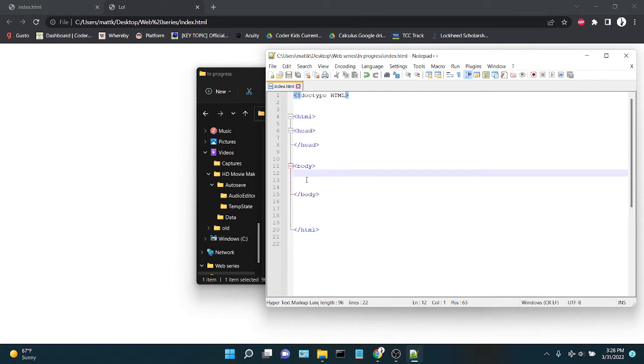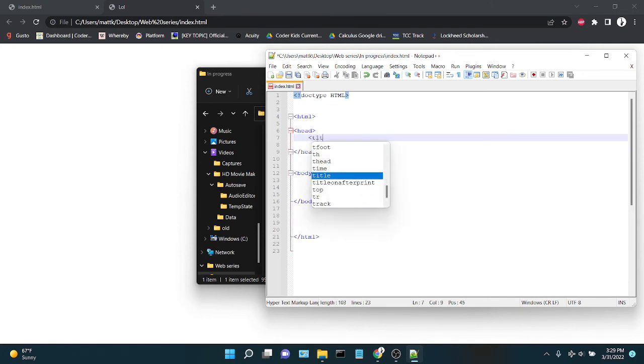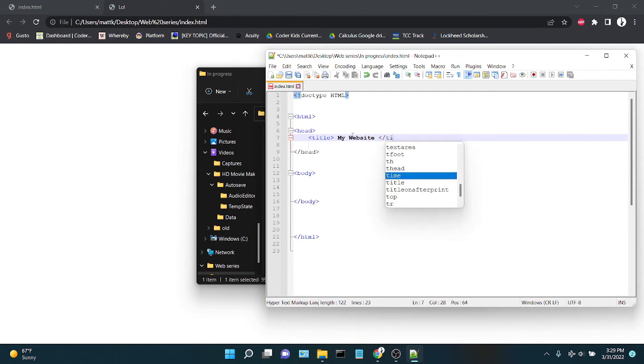Now, most of what we'll be doing will go in the body tag here, with one exception. We're going to add one more thing, and it will be inside of the head tag. So notice what I mean by inside. It is in between the opening head tag and the closing one. Inside, in between these, I'm going to create a title tag. And this will probably be the most tangible one of all. Title, my website, there we go, slash title.